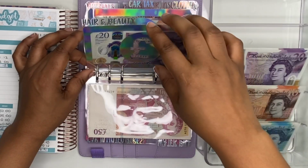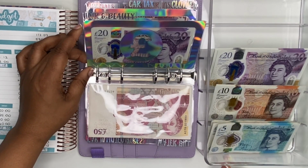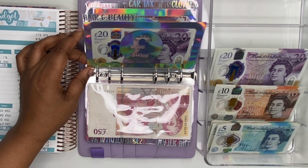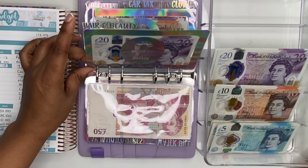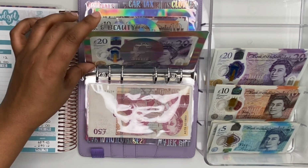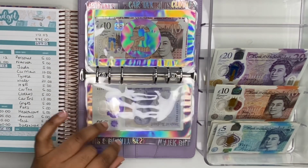And I'm thinking now that the hairdressers are opening back up, I may treat myself to get my hair twisted. I've told you in the previous videos, I do it myself normally, but it hasn't looked anywhere near as good as it does when I get it done professionally. So I may add a bit more extra to this envelope over the next few weeks until the hairdressers are open, and maybe book myself in to get it done professionally. So keep an eye on this envelope for that.